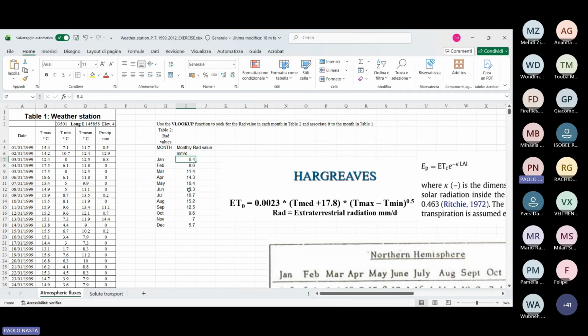So now, why are we collecting data for temperature and precipitation? Because we want to set up Hydrus 1D upper boundary conditions. So we need to prepare the data for Hydrus 1D. So we need to prepare a table reporting exactly the precipitation data and the potential transpiration and potential evaporation. Okay, so in this exercise, we will do only a very quick exercise in Excel in order to prepare this table and transfer the data.